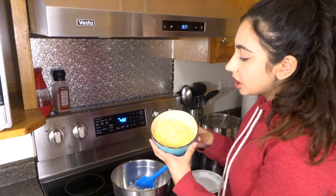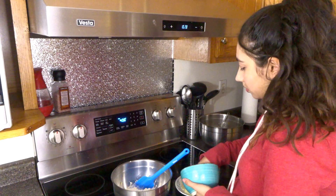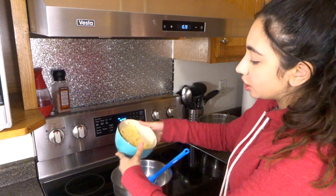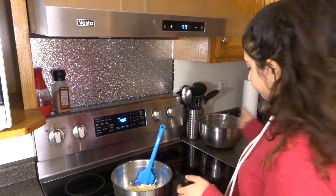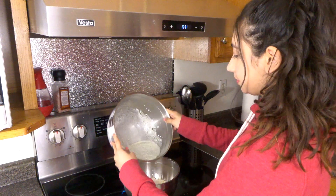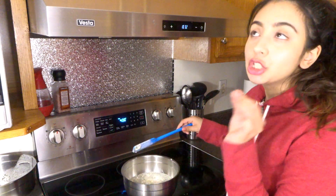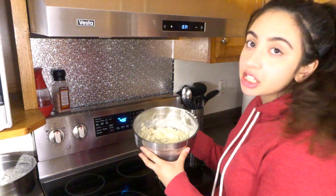This is one cup of mozzarella cheese. We're going to take some of the mozzarella out onto a separate plate to save for later — just about this much — and set it aside. Add the rest of the cheese into our dry ingredients, along with half teaspoon of finely chopped jalapeño peppers. Now we're going to add in our wet ingredients with our dry ingredients and mix, but make sure you do not over-mix this batter. Now we're going to put it in the freezer for 10 minutes.